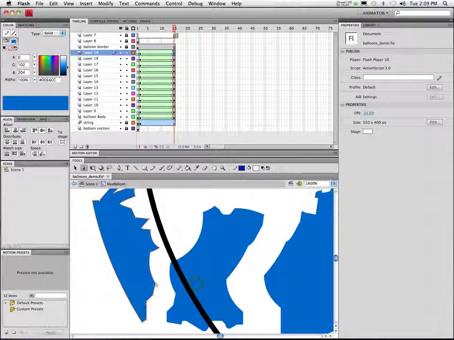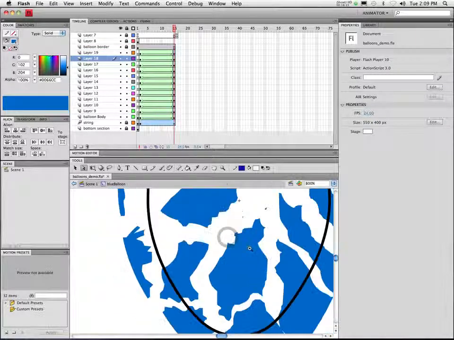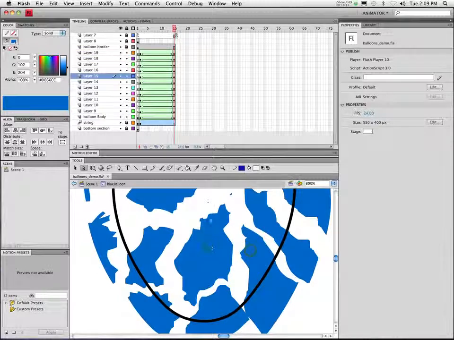And remember, you can also tween the colors and stuff like that, so I can, like I said, make it invisible. Anyway, let me just do another couple big ones. You get the idea, right? You guys are getting the idea?